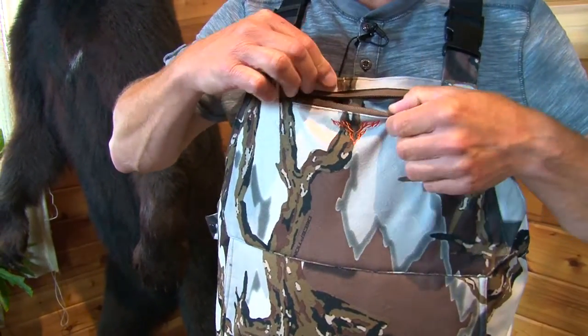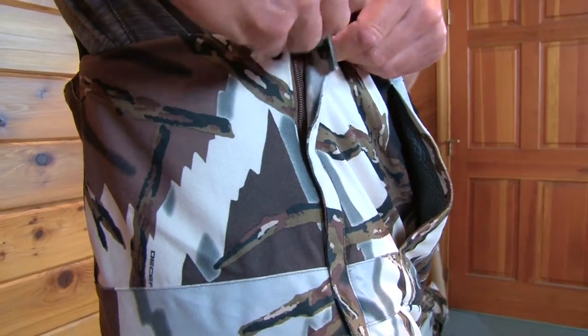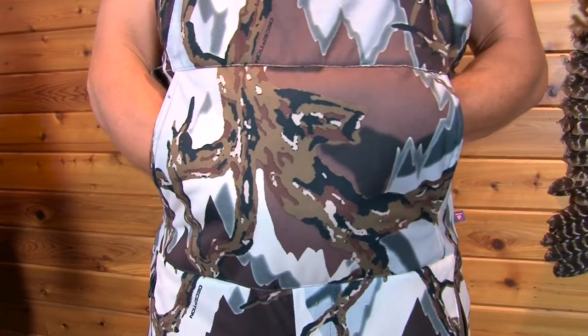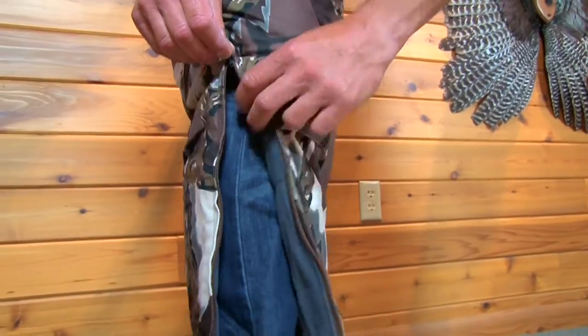I also noticed this is very form-fitting and ergonomic. There's no pinch points anywhere in the garment as I move around, and it doesn't lift on my body. Really nice. The bibs feature 60 grams of insulation in the upper body and 100 grams in the legs. You have main storage up here on the chest as well as four zippered leg pockets. You will also notice the side entry zipper, which allows for uninterruption of the 100-gram insulated Sherpa fleece lined pouch, and you will also notice an above-the-knee leg zipper.